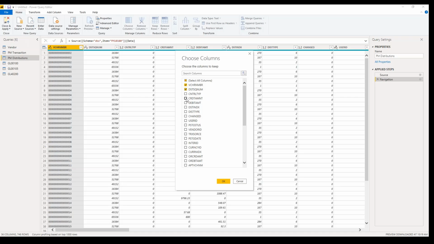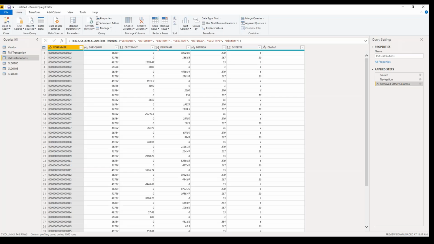I'm not going to get control type, but I will get debit and credit. Those are basically just in alphabetical order. Whoever created this table a long time ago put it in alphabetical order, and then it just stayed there. And yes, I know those should be reversed. We'll deal with that later. Then we have the distribution index, which is the link to the account number, and then we need the distribution type. And we might want to get the distribution reference if we have one. So there it is, distribution reference. And then I'm going to go ahead and click OK.